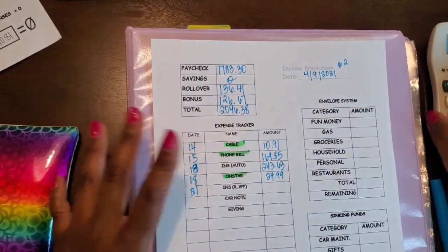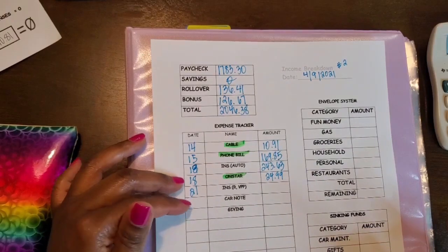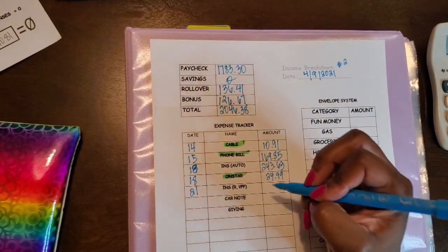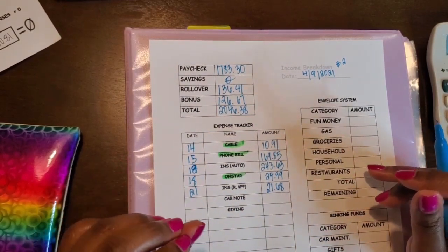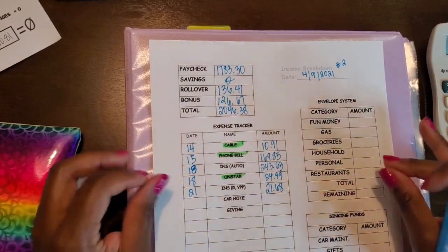So with that being said, I will have to call them to be able to make a payment, because I am going to pay a portion of this balance in order to clear out a policy. And I'm going to go ahead and pay $21.68. So the valuable personal property will be actually paid for the year.